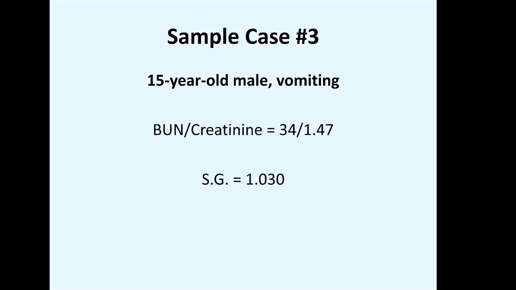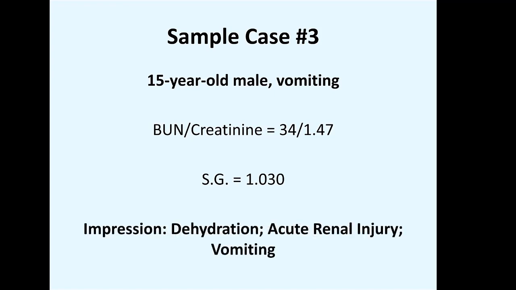Finally, here's example number 3, our last example. A 15-year-old male presents with vomiting. Physical exam is negative, but lab abnormalities are identified. The BUN and creatinine are elevated, and the urinalysis reveals a high specific gravity at 1.030. IV fluids for rehydration and IV ondansetron are administered, and the patient is hospitalized. A single diagnosis is not your best practice, since it may appear to the coder and to the insurer that you decided to admit a simple case of vomiting. Adding dehydration to your diagnosis list with acute renal injury would be a better practice.